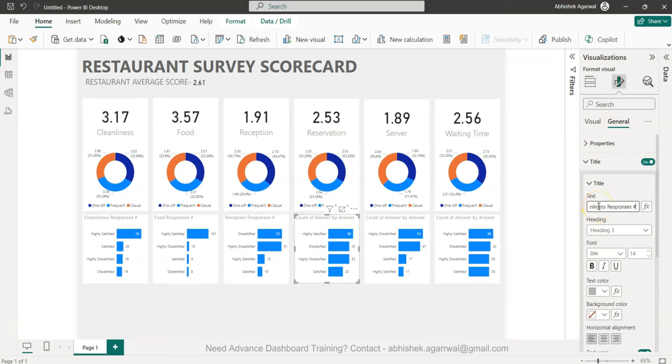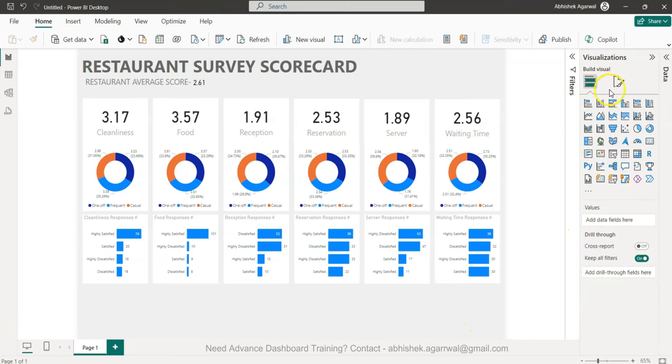Paste over here, and we will call it reservation, and over here Control A, Control V, and this is server, and Control V, and we have waiting time. Okay.